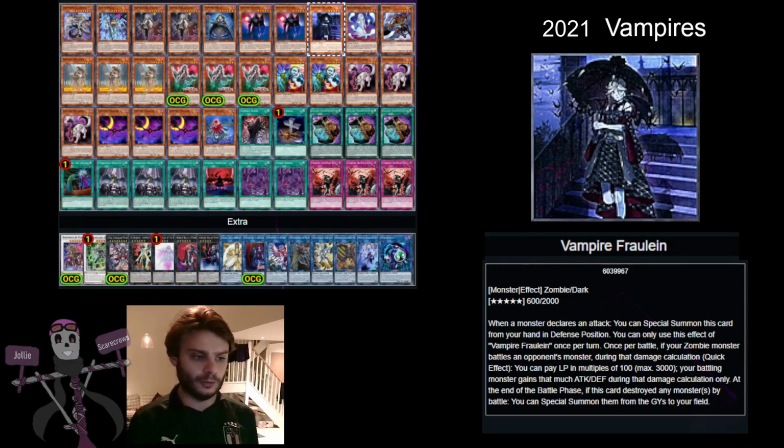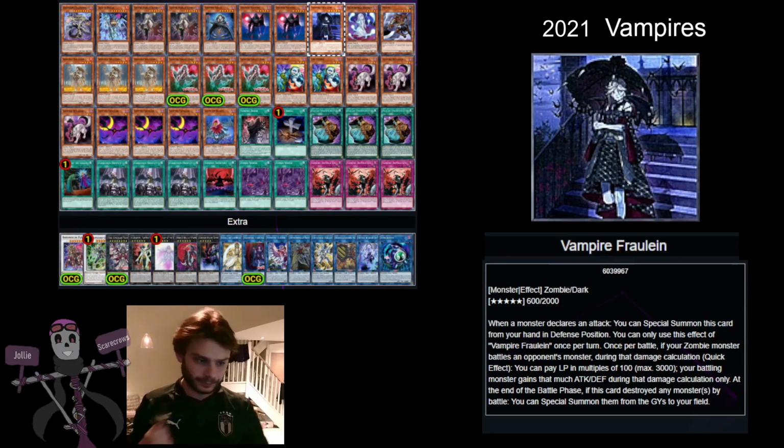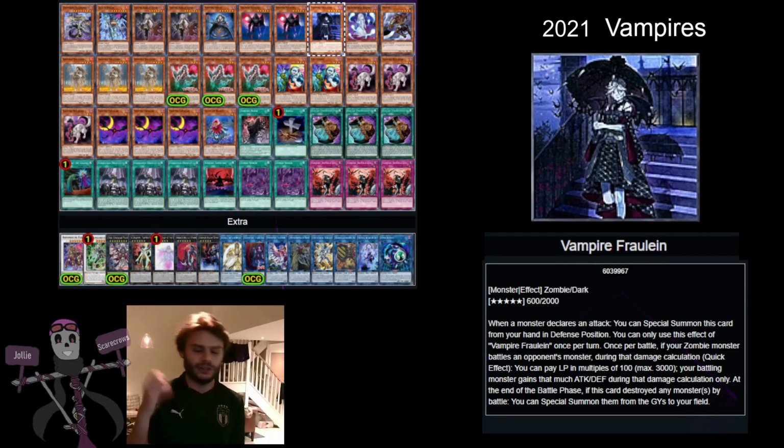Frowlin is your battle trap, essentially. So if your opponent declares an attack, you can special summon it, and if you battle a zombie, you can pay life points to lower your opponent's monster's attack. So I mean, often you won't obviously get the chance to do that, and in practice, I haven't really used this card that often. But it works when a monster declares an attack, so you can attack your opponent's monster, or you can attack your opponent directly or something, and then you can play Frowlin, and the effect works when it's in battle.